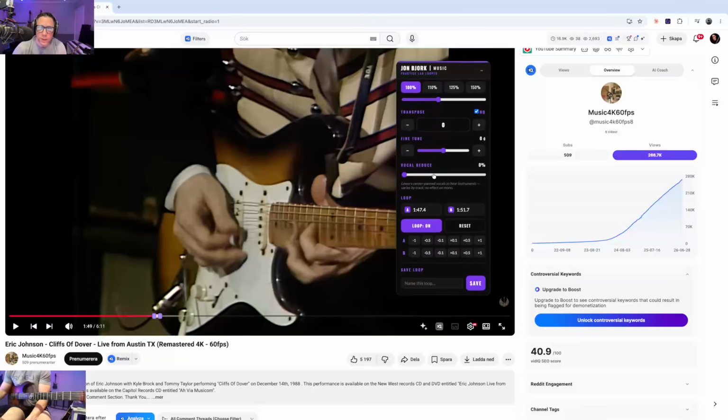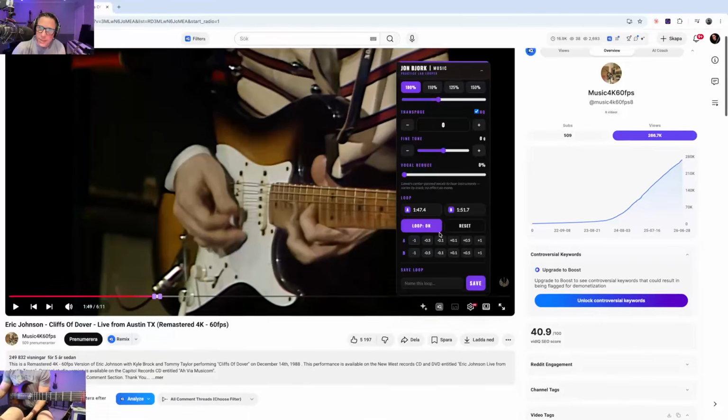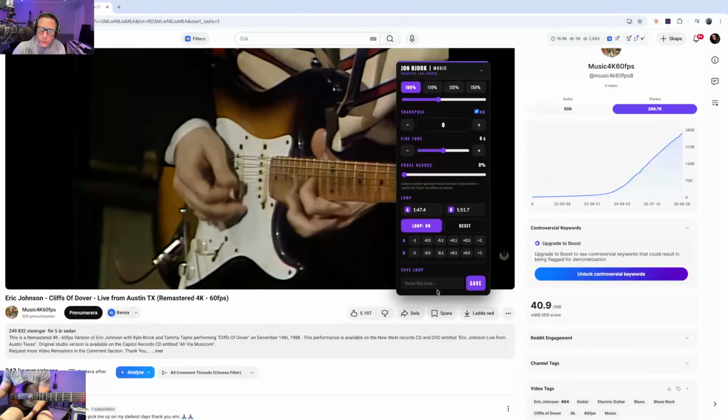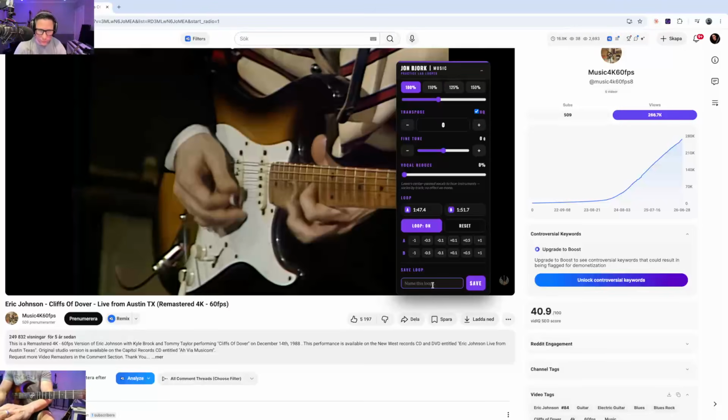And the vocal reduction we can look at later, but basically it becomes this karaoke function. So if you want to get some riffs that are behind vocals, you get this one up, and then you will basically hear the riff much clearer. For lead guitar it doesn't work at all because it basically takes away any lead instrument, right? So that's the basic thing, and then you can save this loop.